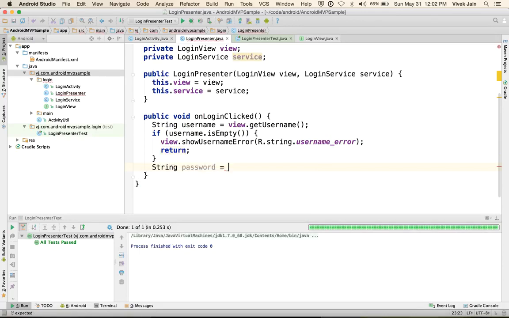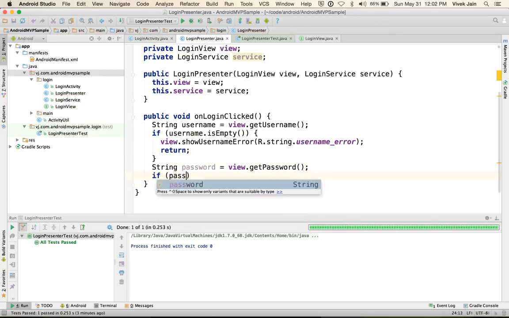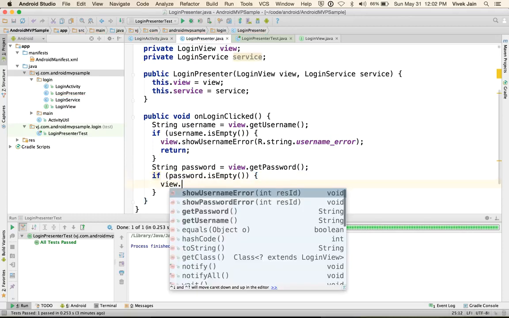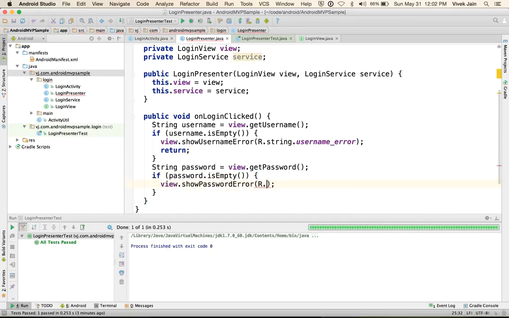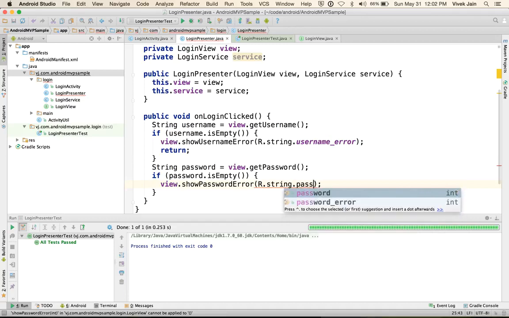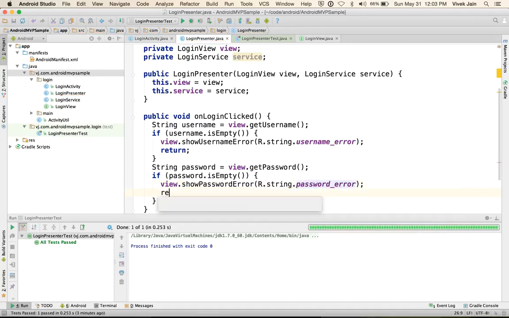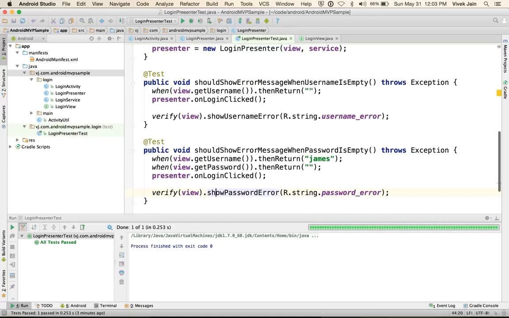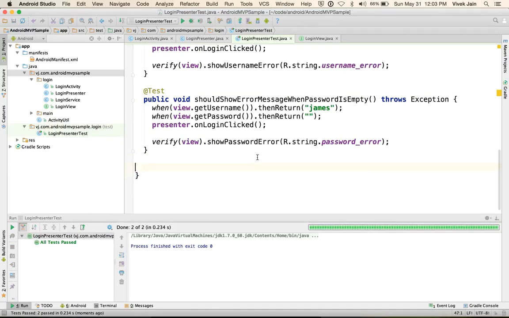So I'm going to ask the view for password, and if the password is empty, then the view should display the appropriate error message for the password, and it should return as soon as it shows this error. So at this point, hopefully both of the username and password related error checking tests should pass, and we can proceed to the next scenario of checking the username and password against a service.